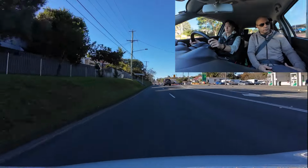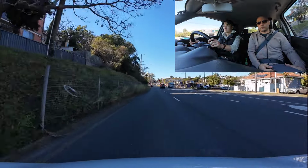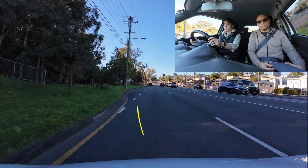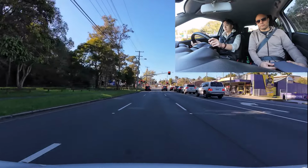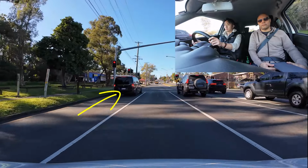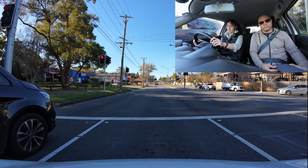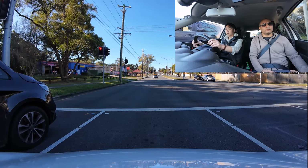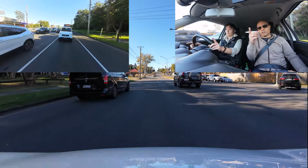During the driving test, when the examiner asks you to turn left at the second traffic lights and you are in the middle lane, try to change lanes to the left safely to position yourself correctly for the turn. Raymond could have changed lanes right here, but he kept driving in the middle lane. This can cause a problem if the road is busy and other cars move into the left lane before you, preventing you from changing lanes. So yeah, these lights here, we turn left.